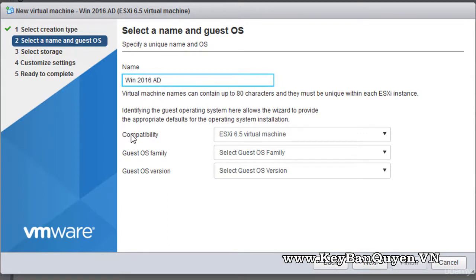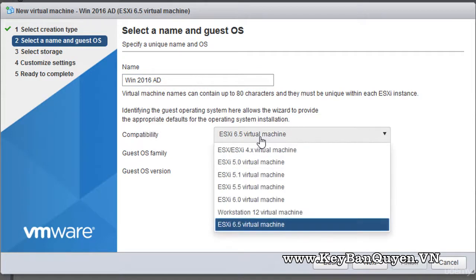Then an important thing is the compatibility. This is an important step, to choose the compatibility of this virtual machine. Here you see this virtual machine will be compatible with ESXi 6.5, or you can choose version 6, 5.5, 5.1, 5, 4, etc. Why do we need to choose the compatibility mode?